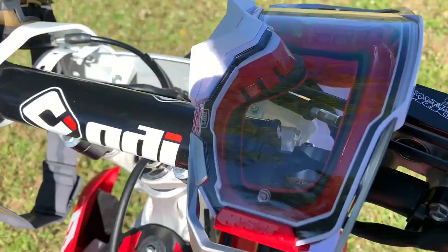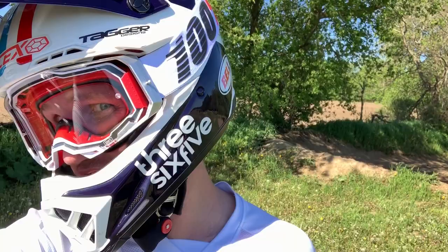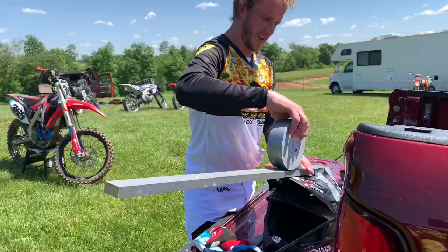I got the 100% Armega goggles out here. I'm going to let you guys know what I think of these beautiful things. But hey, since I'm not going to catch any roost today, I took this nose guard off. But she's still looking pretty fresh. I'm liking them. They're comfortable too.